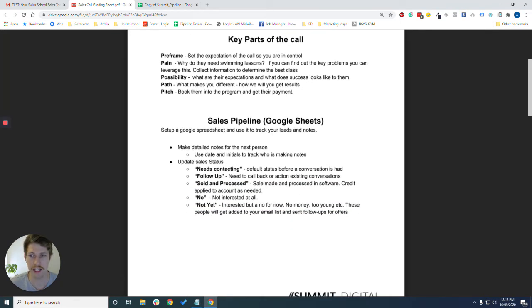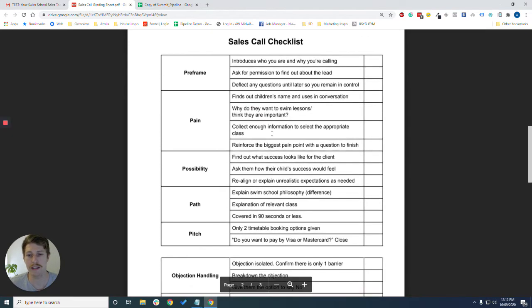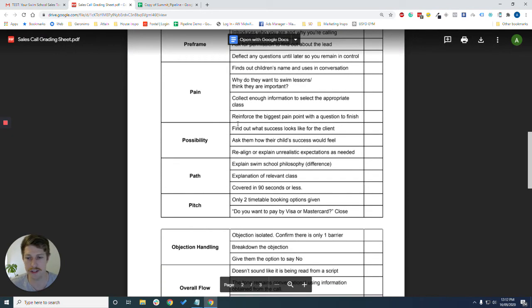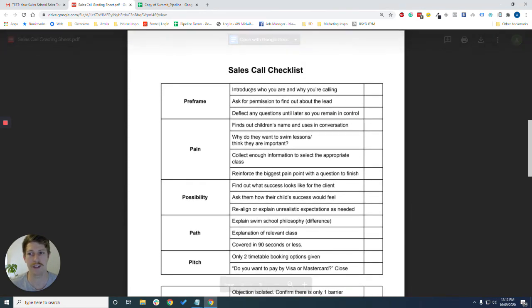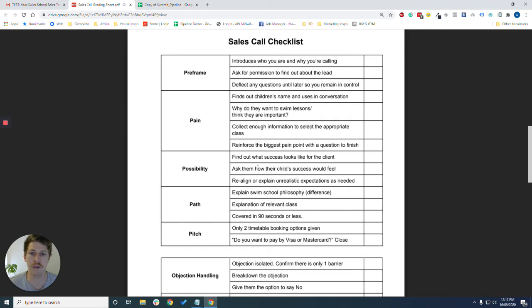So this sheet here just gives you a little bit of an overview, but most importantly, it gives you a sales call checklist. So this is taking those 5P principles and making sure that you're covering off the steps needed in those different principles that we roll through, and that you're actually ticking them off and adequately covering that area. So you can give this sales call checklist to your salesperson if you've got somebody that you've hired, if you're practicing your sales and you want to review your calls and make sure that you're actually following the steps that you need to be following. This is a great checklist that you can quickly tick off and see how you're going.